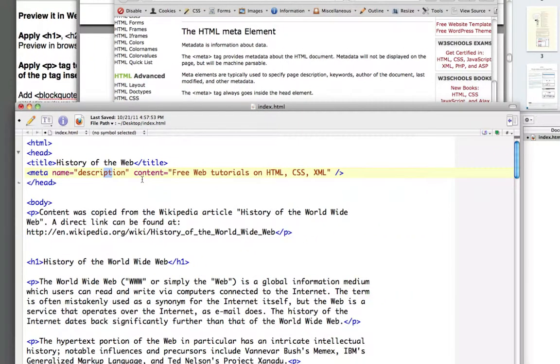Now, just to talk about this tag, this is a little bit new, because here's an HTML tag that we haven't seen yet, in the sense that it doesn't have an opening and a closing tag. It's just kind of a standalone. Well, there's a handful of HTML elements that don't need to be closed, and the meta tag is an example of one of those. And what the meta tag does has a very important function, not so much with what the visitor sees, but how it's processed by search engines.